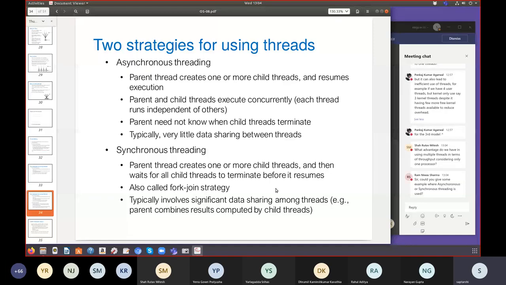More importantly, the parent process will have to take the sums computed by these 5 threads and then give the total sum. So this is a synchronous threading example, where the parent will have to wait for all children to terminate, and then possibly do something with the results returned by the 5 different child threads. Depending on the application, you choose asynchronous or synchronous threading.